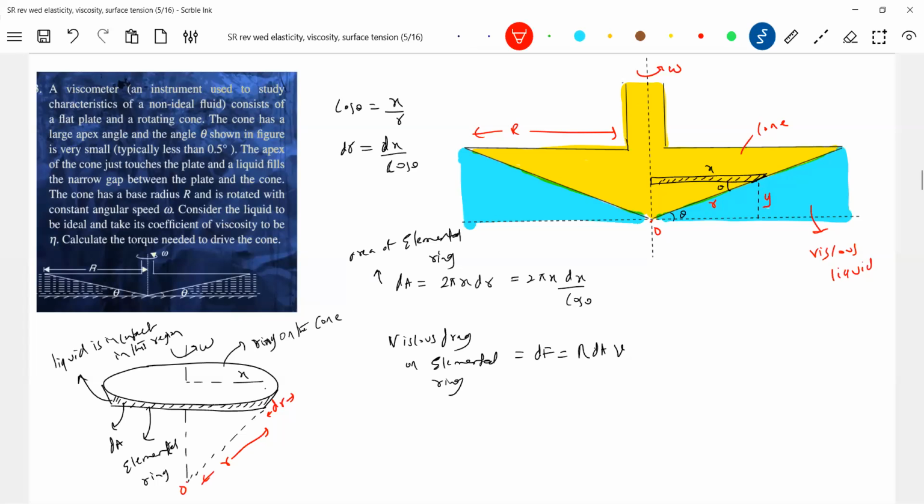Omega. Let me show that tangential speed, V, like this. I think that's better. So what is V? V is equal to x omega. What about the thickness? Because the velocity gradient we will write. So shall I write divided by R or divided by Y? Because in the viscosity formula, eta A dV by dx we get, no? So that dr something we will write. So shall we write this is Y? Velocity will be V. And what is this from the reference layer? It will be Y, no?